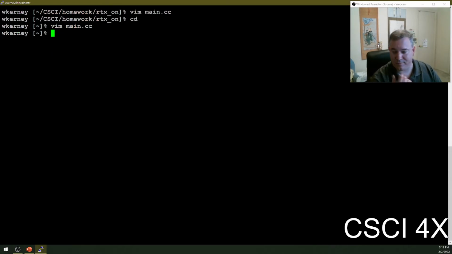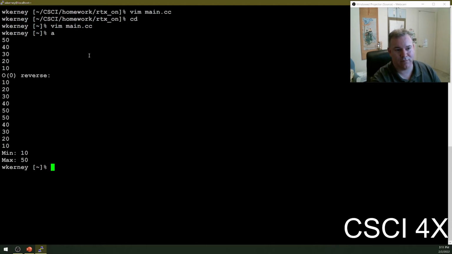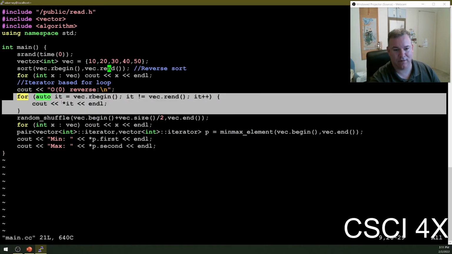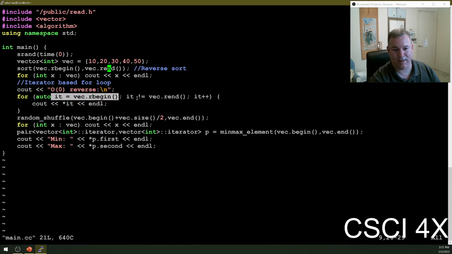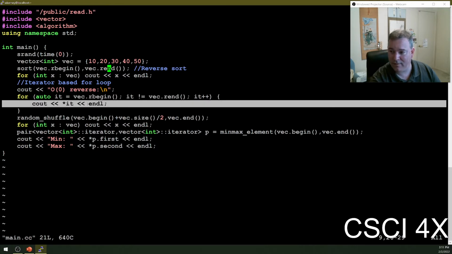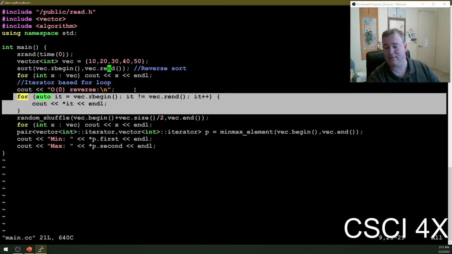You could pass in a custom sort function. You can use std::greater. But honestly, rbegin and rend is the easiest way of doing it. So if you run it, you just sort it backwards, greatest to smallest. And then if you want to print a vector backwards, you can use this. Starting at rbegin, going to rend, one at a time, print the value there. This is a common code pattern some people use. Some people really like using iterators to do for loops. I don't. I just use regular for loops and range-based for loops.